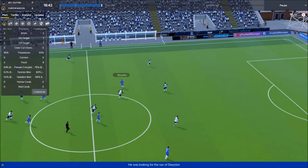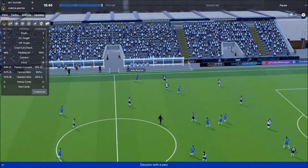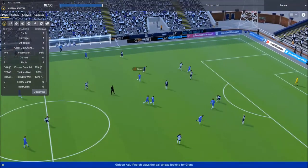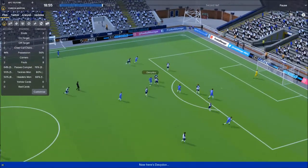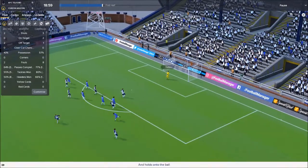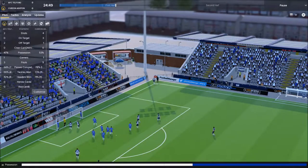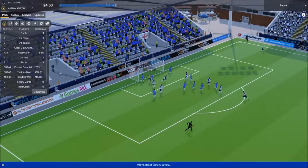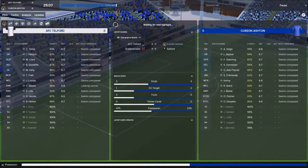Grant finds Davidoff, who holds it up nicely. Will he play it back to Adu? He does. Don't lose it, Adu! Grant thankfully got there — gave me heart failure. Davidoff — what can he do? Almeida, Palmer — too easy for Yates. At last a decent build-up, and a corner to Telford. This is dangerous. Kelly puts it in towards Guthrie — Gokic with a big save. The man between the sticks is pretty good.